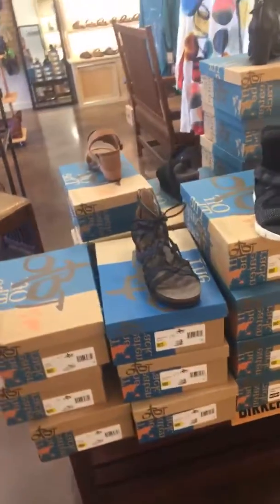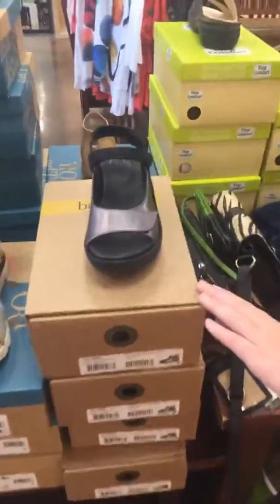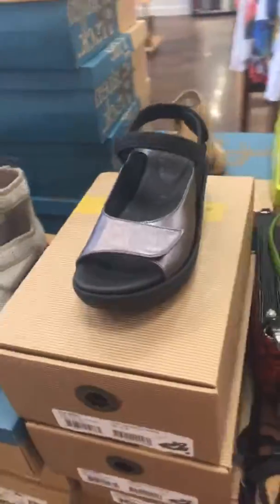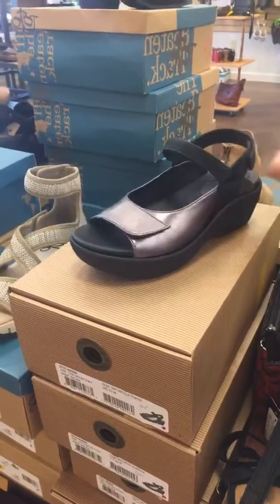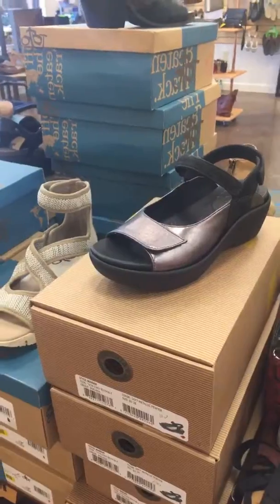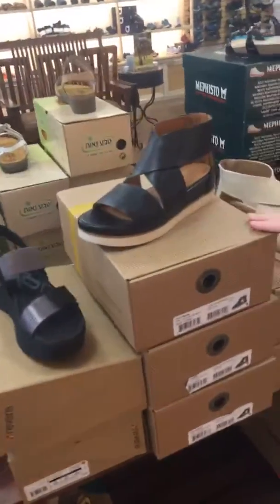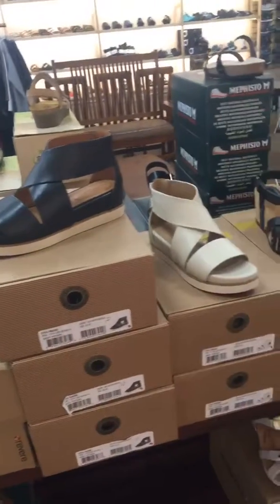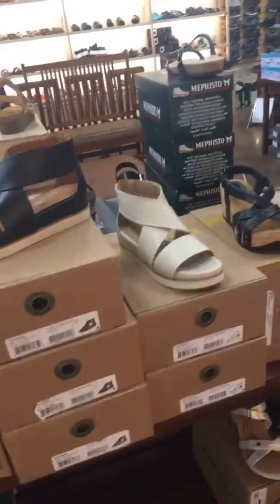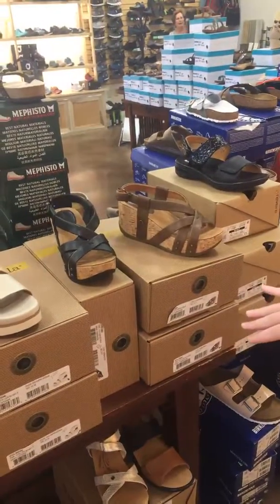We also have Boosla. From Boosla we have this really cute little wedge — it's more of a platform so you don't feel like you're up too high, and it's adjustable on all three straps, which is really cool. We also have these from them as well. This is one of my favorite shoes ever. I wear it all the time and these wedges are like the most comfortable ever, and we still have some of those left.